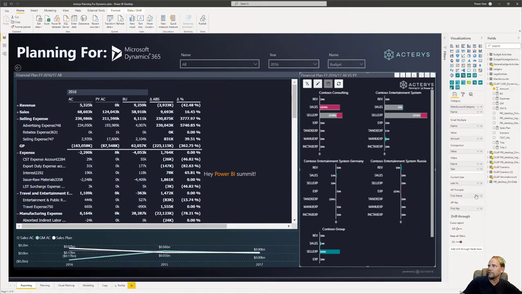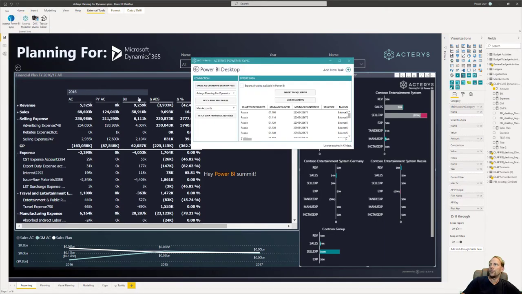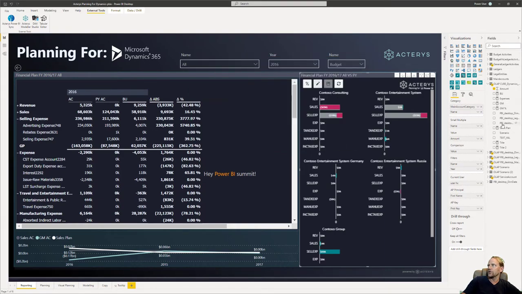So whatever you have in Power BI model, using this approach, you just use the Power Sync tool, point to the tables that you want to write enable, and then with one click add them to the Acterys instance that you automatically get with Acterys, or to your own SQL server, either as a normal table or as a write enable table as you saw before here. So this is just a quick example of how you can write enable Power BI models.